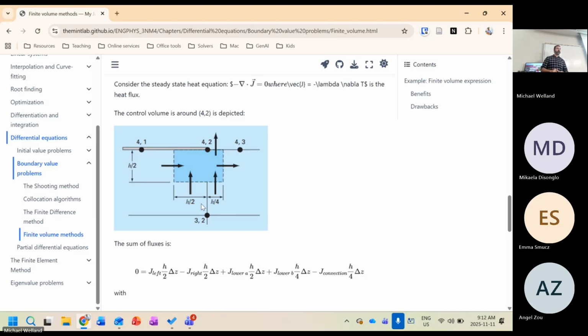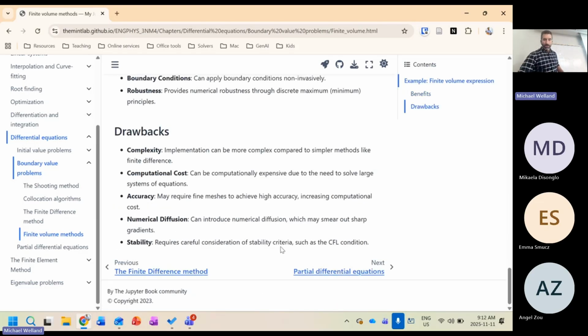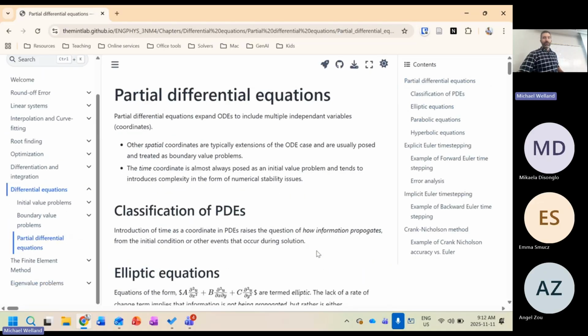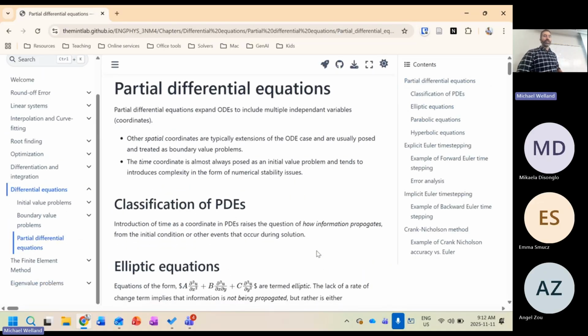Any other questions? Okay. Starting Thursday, we're going to jump into PDEs. PDEs are kind of funny because that's the one that, frankly, we're actually going to be doing a lot of. It's going to merge what we talked about with the boundary value problems and the initial value problems. If you remember the whole stiffness issues that we encountered with forward time stepping, they're going to come back and haunt us. It turns out that it actually depends on your step sizes. It's called the CFL condition, and it is the bane of our existence, to be entirely frank.